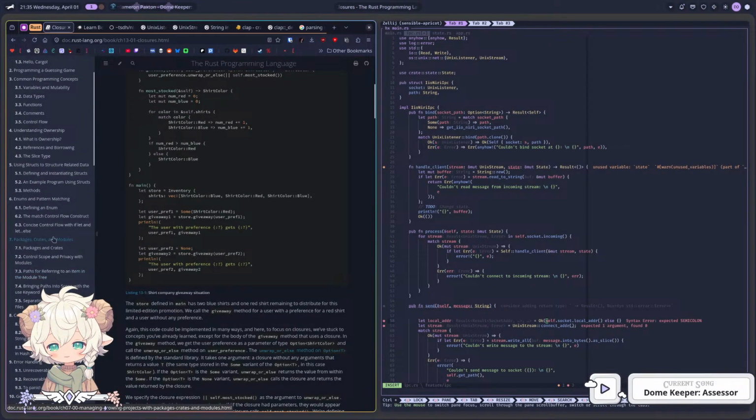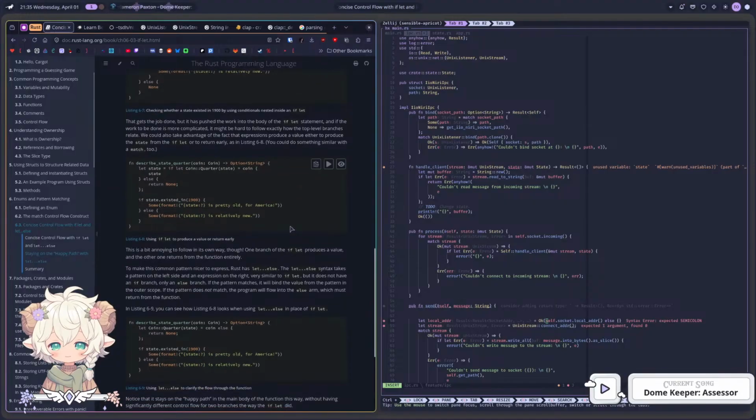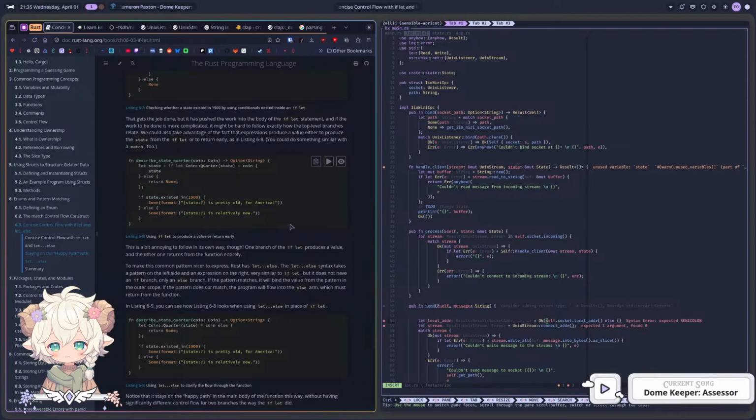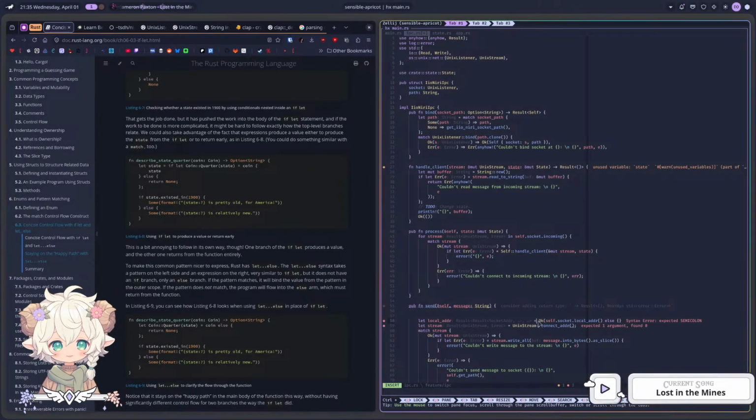How do you do that again? Can I do it with let coin quarter equal coin? Oh, that's how you do it. Okay, it's the other way around.